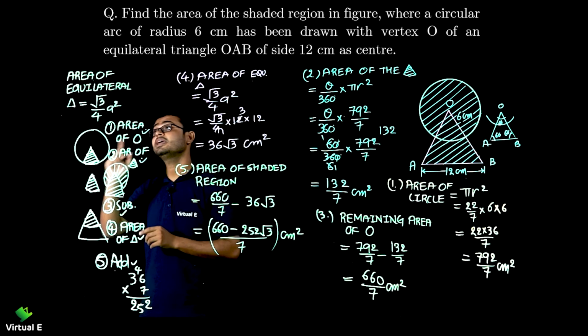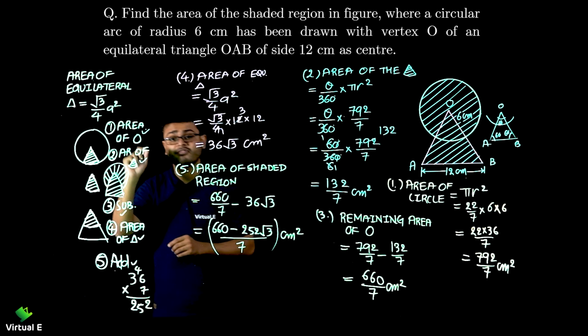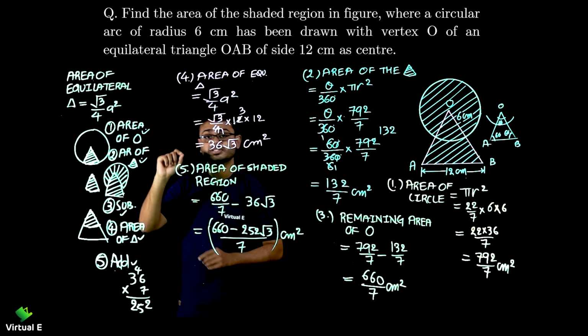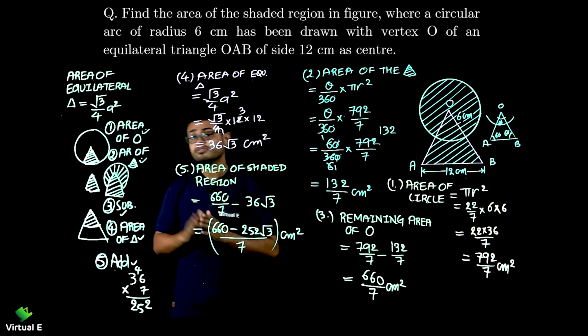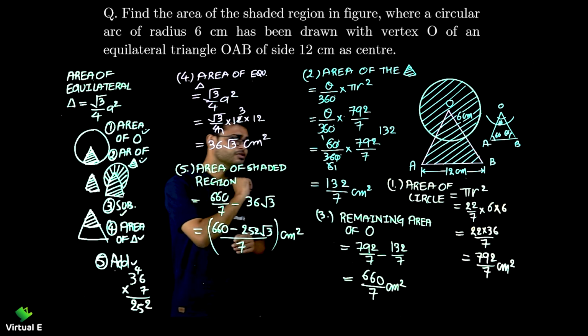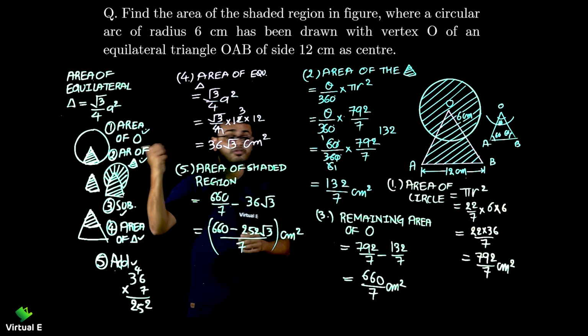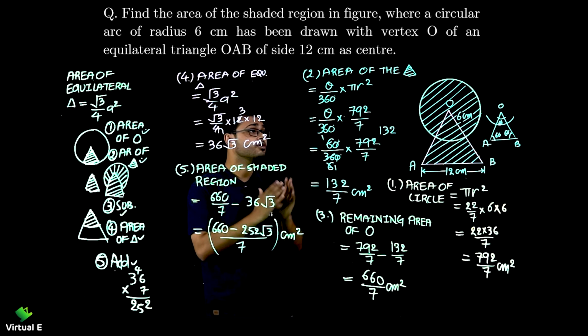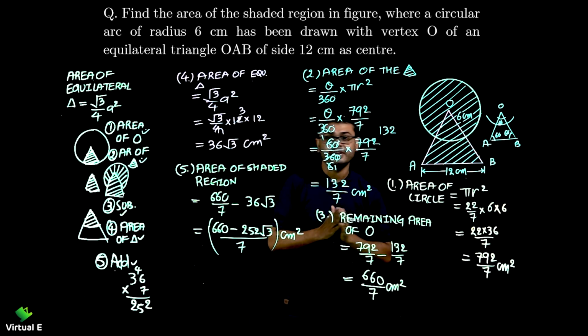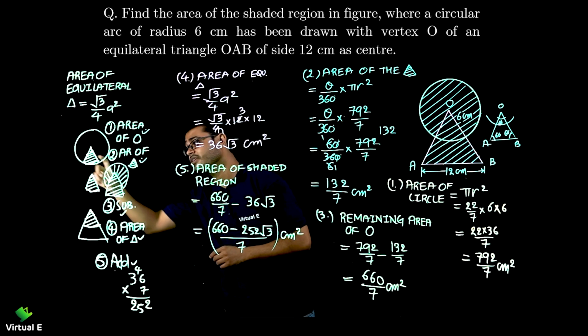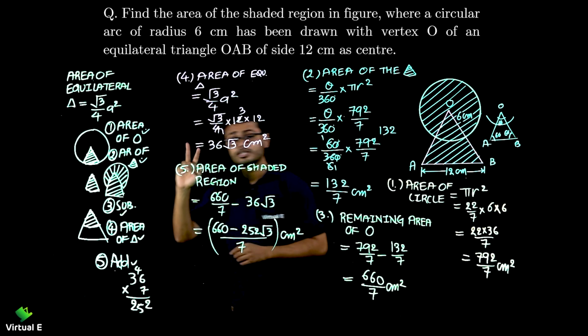But remember the area of the equilateral triangle formula, which is root 3 by 4 a square. Here it is not possible to find the height easily. Base is there, yes, but height is difficult to find. So this formula will be helpful. When we see the figure, it looks like you have a circle and an equilateral triangle, add and we get it. No, but there is a catch. We will be counting the area of the sector twice.